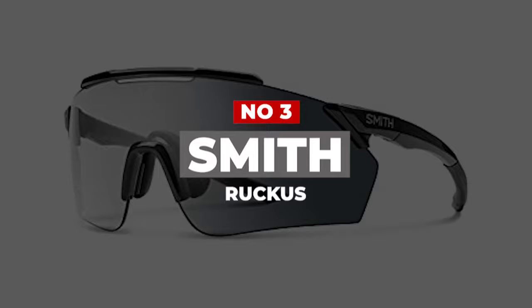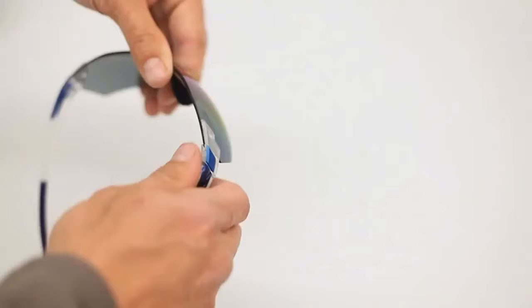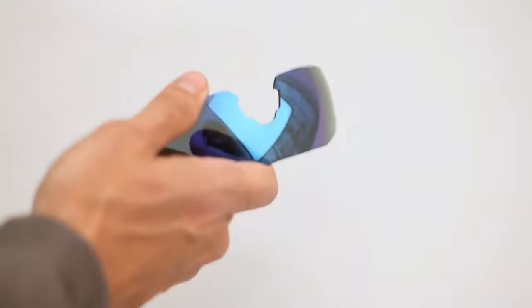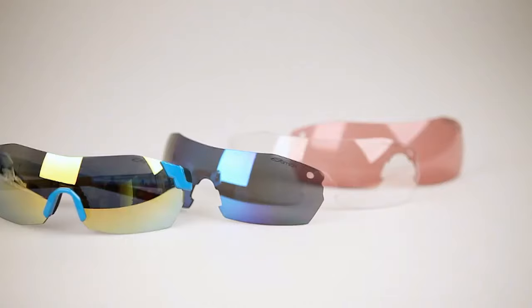Number 3: Smith Ruckus. The Smith Optics Pivlock Ruckus glasses are part of a new range of Smith mountain bike and road eyewear. They offer wide coverage, crystal clear ChromaPop lenses, and there is minimal fogging. They do come at a cost, but you will get a versatile quality pair of glasses in return. The lens is changed by rotating the arms 90 degrees, inserting the nub into the new lens, and returning them by turning back down. The arms now go into a reinforced plastic mount on the edge of the lens — a welcome improvement, as it was easy to scratch the lens with the previous system.